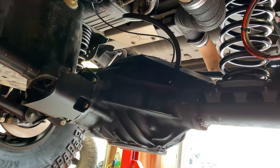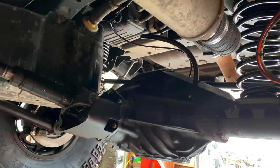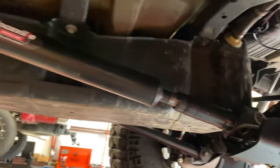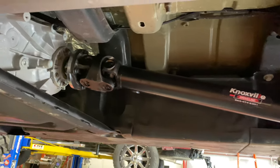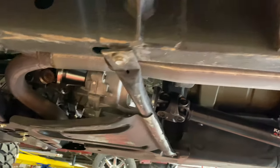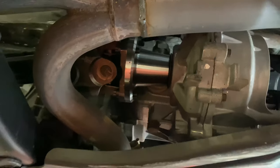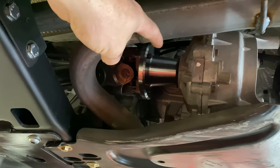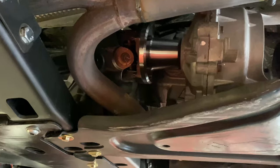3.8 gear set, an ARB locker, Yukon cut to length shafts. That's an Artec pinion guard with a 1350 thick wall Knoxville driveline shaft. And of course there's a 1350 flange on the front and the rear of the transfer case. You can see the front flange there. Make sure you trim for the shifter. There's a little shifter tab up here that has a little piece of metal. We always trim that off to give CV clearance.